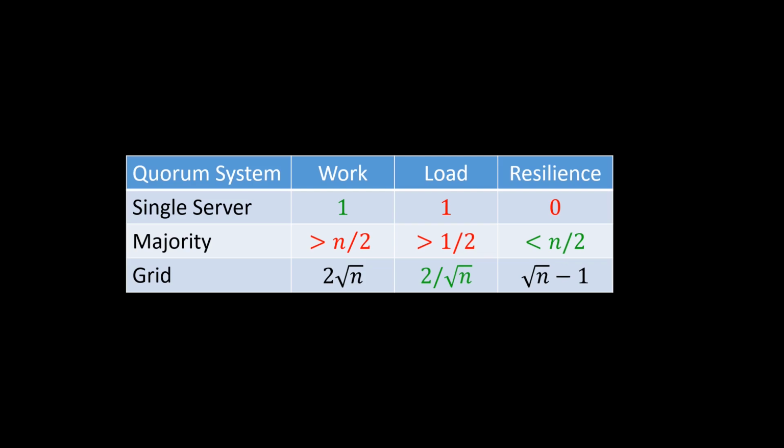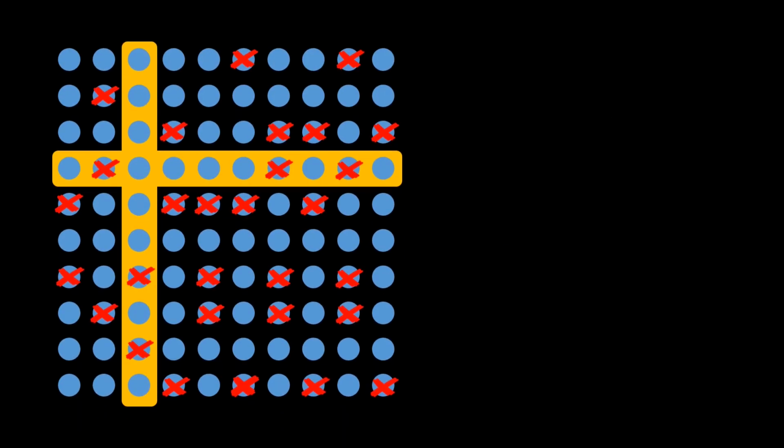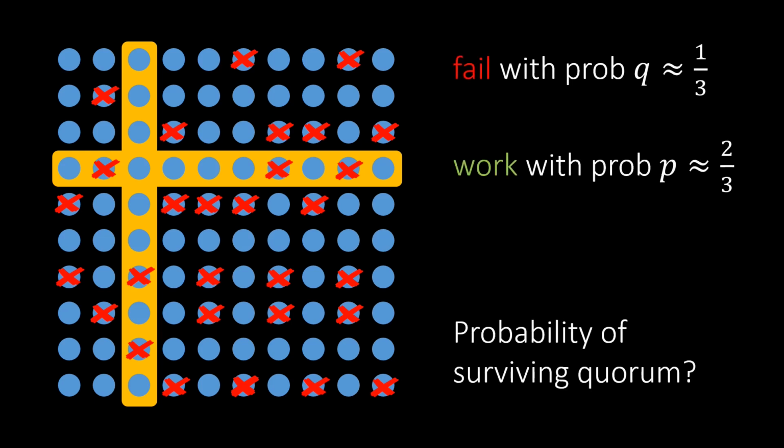This was a worst-case view, a common view in computer science. What about an average case view where the nodes crash with some probability? Say, each node fails with some probability q, and survives with probability p, where p is equal to 1 minus q. We consider p to be a constant value which is higher than half, so the chance that a node survives is strictly higher than the chance that it fails. If you prefer concrete values, think of a node surviving to have probability 2/3.